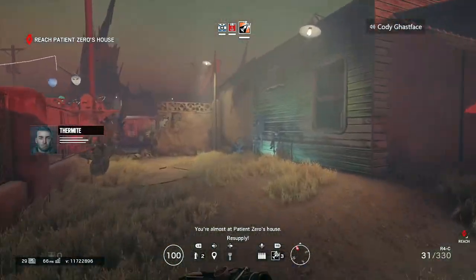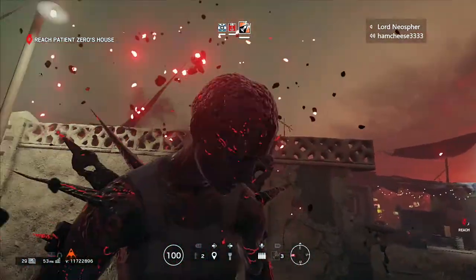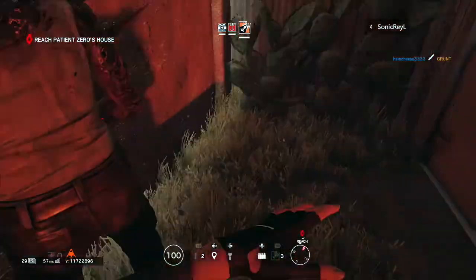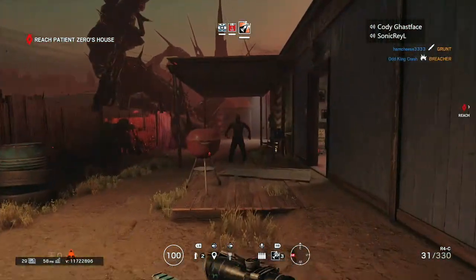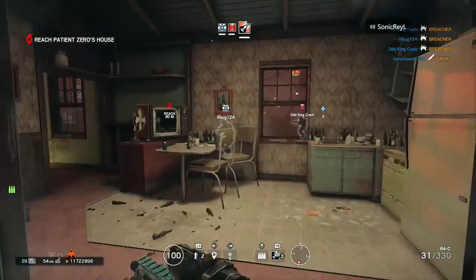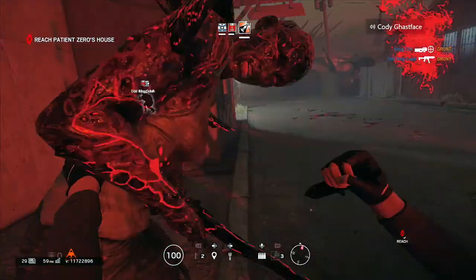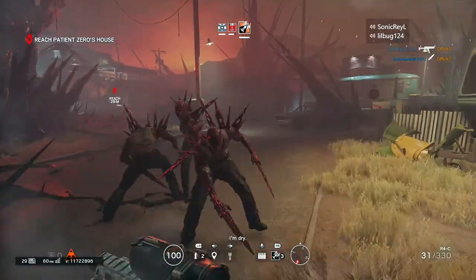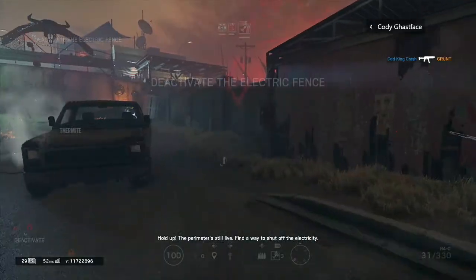You're almost at patient zero's house. Oh, the SMG 11 with no recoil is just. She's in the corner camping like a bitch. Oh, Blitz needs to point out where you think is dead, so can't kill you guys temporarily. I got it. He's gonna die by the boy. Thank you! Hold up. The perimeter's still alive. Find a way to shut off the electricity.